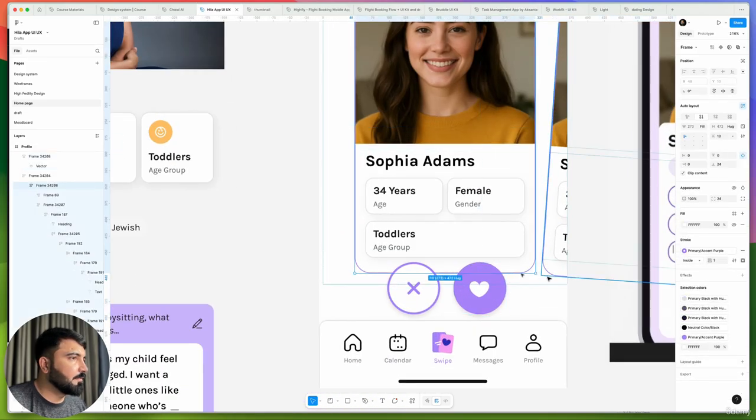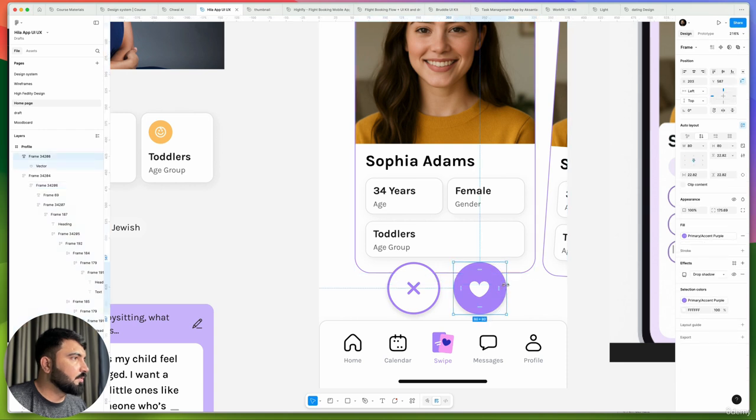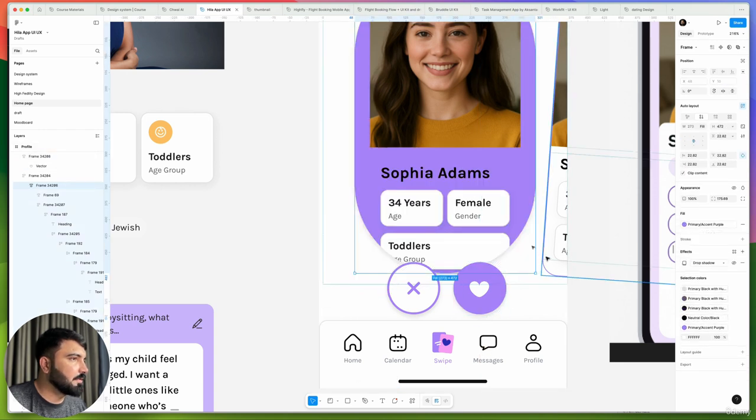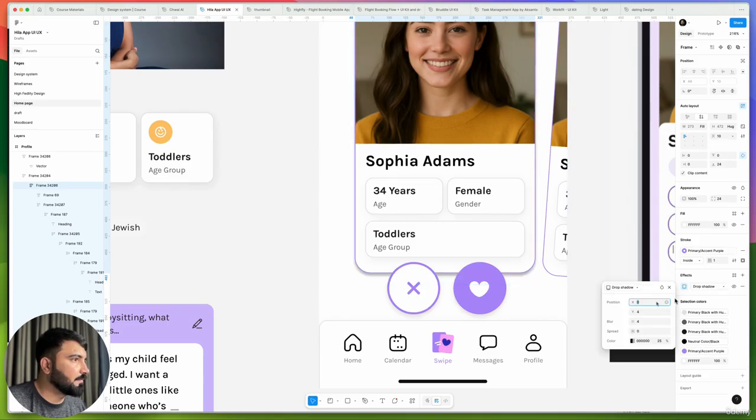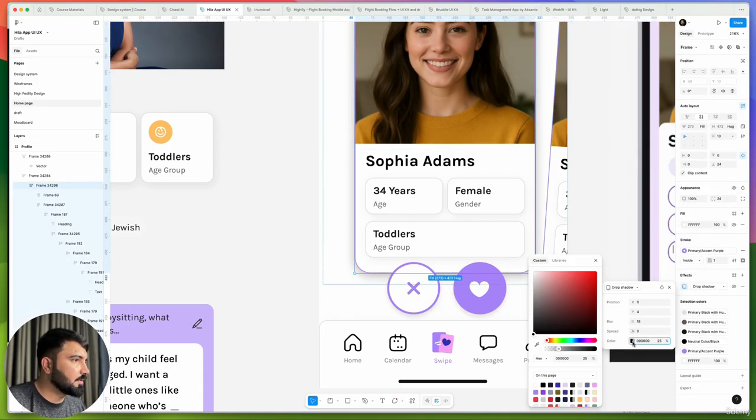And here, even for this one, I will also give it this property as well. So let me just give it this property. I will add effect here, and this one should be 18 or something, and this one is fine. Perfect, this one is fine. And in here, maybe instead of this black color, we will use ours.